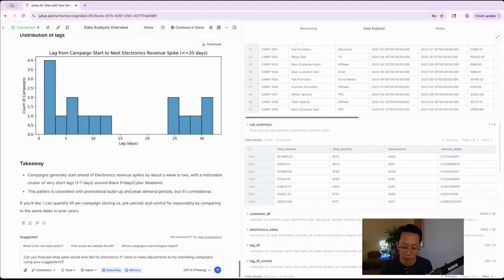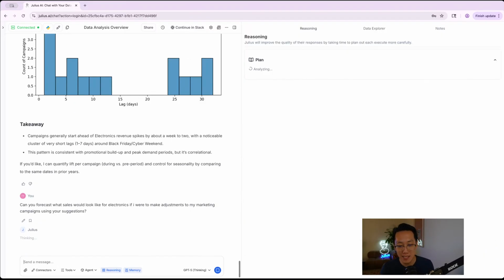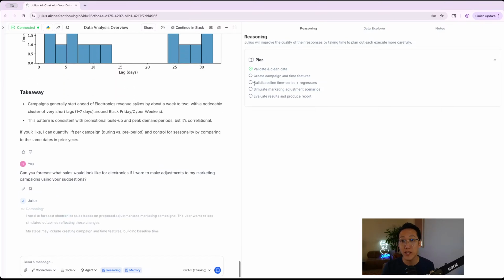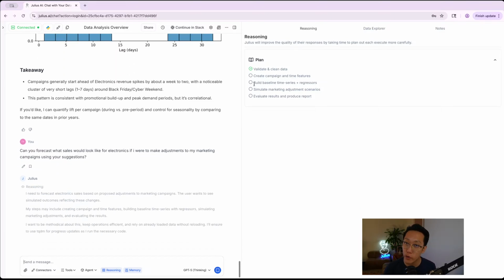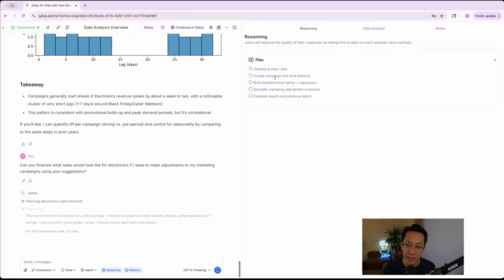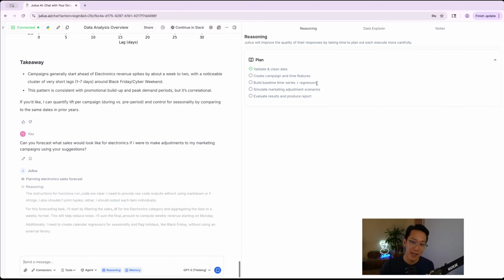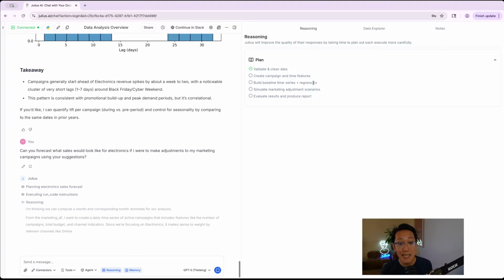This is like a middle of the road, a little bit more advanced prompt. Typically, I would suggest breaking this up into multiple steps and bite-sized steps for Julius to work through. But if you turn on advanced reasoning, Julius will do it on its own. It's going to come up with a 5-step plan, and it's going to work through executing and running through that plan. Just as if you were telling a data analyst, hey, I want you to do this really complex analysis that might require multiple steps. Julius will do the same way. It'll find an approach, it'll work through it, and then if anything goes wrong, if we see, hey, maybe one of these steps isn't sufficient enough, it'll update the plan as needed too.